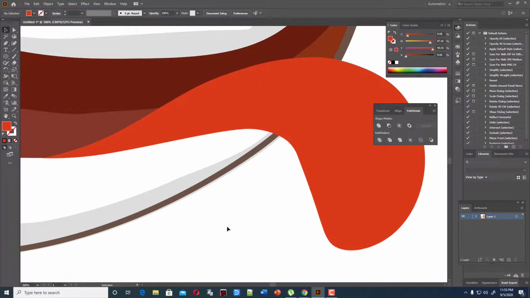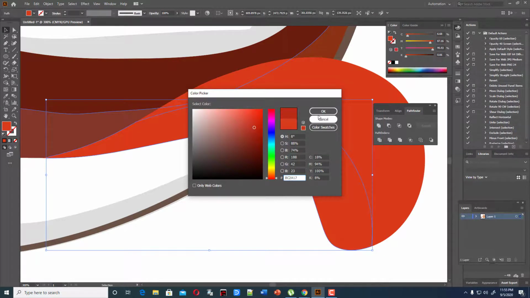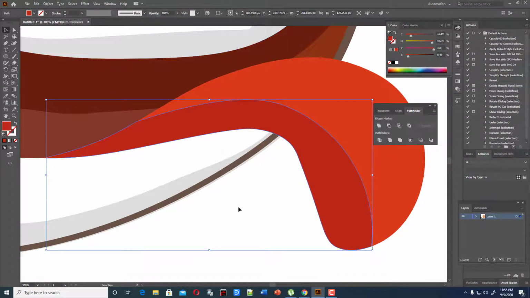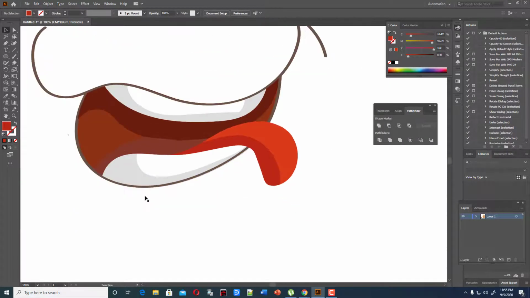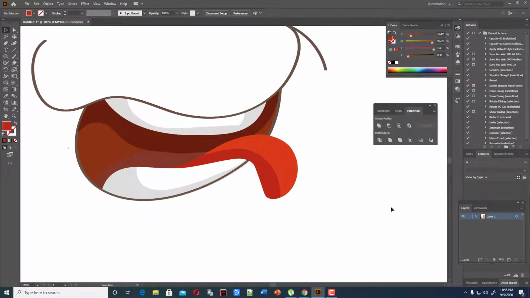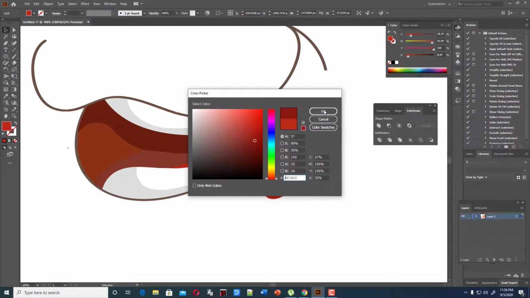How to use this pen tool is very necessary. So believe me, it's a lot of time-taking things, and our upcoming video will definitely cover all of this tricky part.